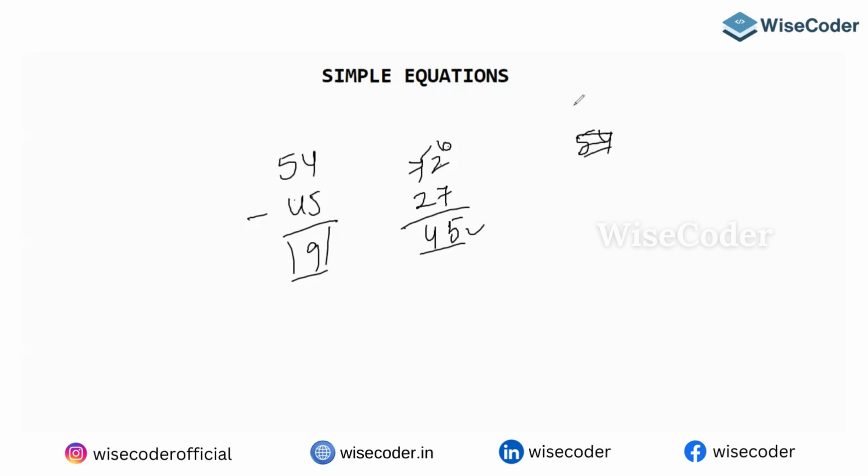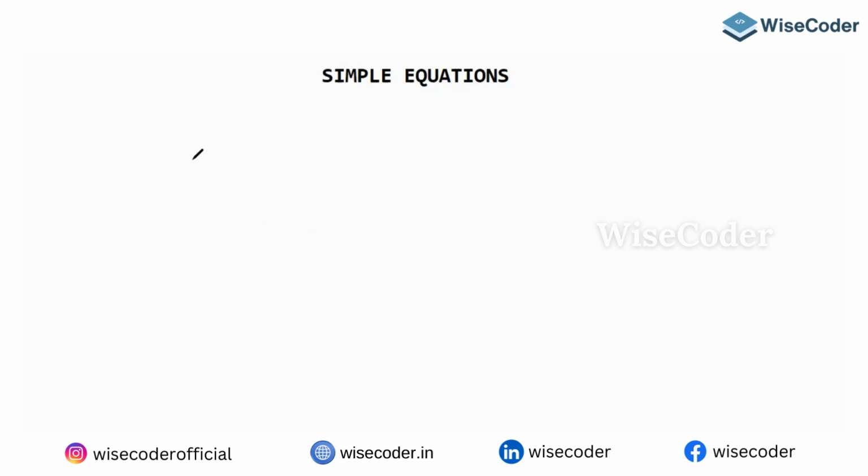So any number you take, here you are getting 54 and 45 giving 9, and 72 and 27 giving 45. So 9 and 45 are multiples of what? 9. So the point is this: if you take any two digit number, reverse it and add, it is a multiple of 11. Reverse it and subtract, it is a multiple of 9.